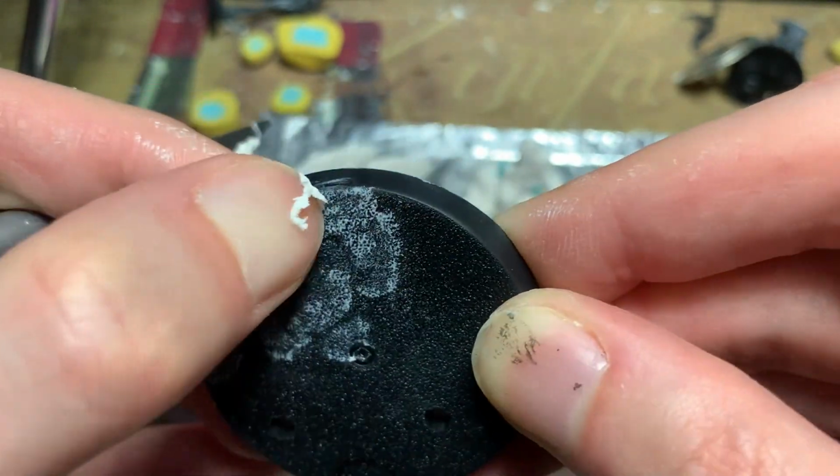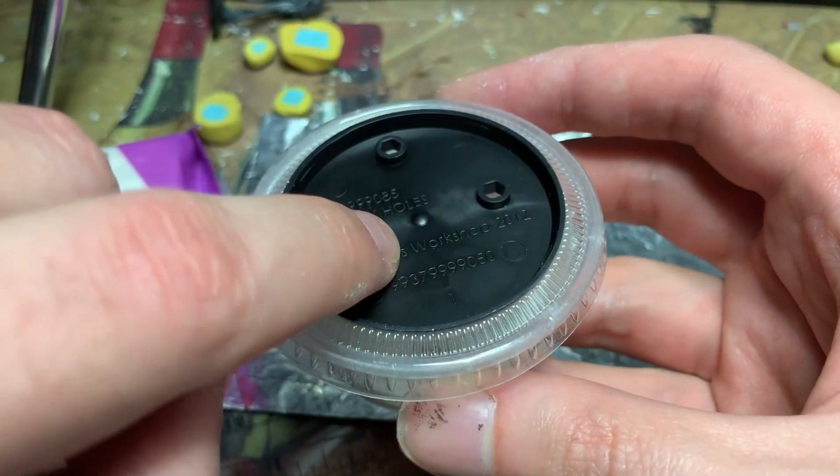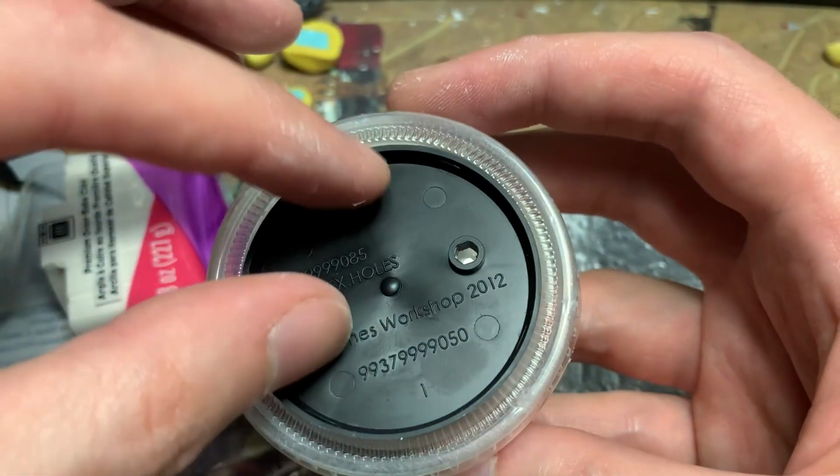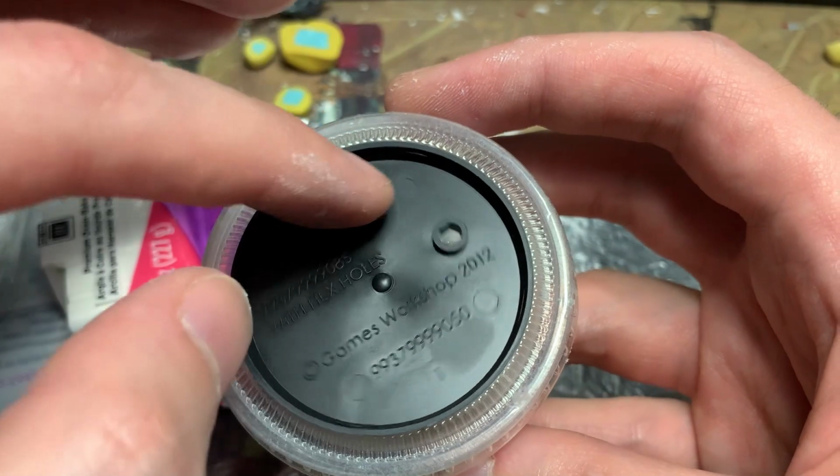Speaking of finding things, I just found out that this base fits perfectly into the lid of the container I use for my baking soda. This has nothing to do with the project, I just get easily distracted.